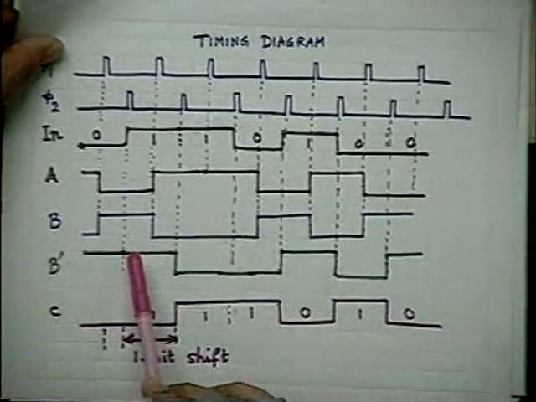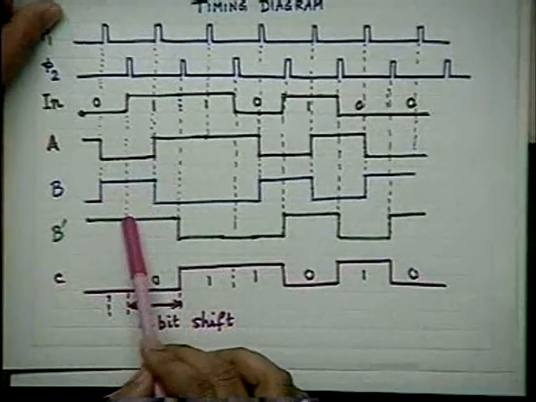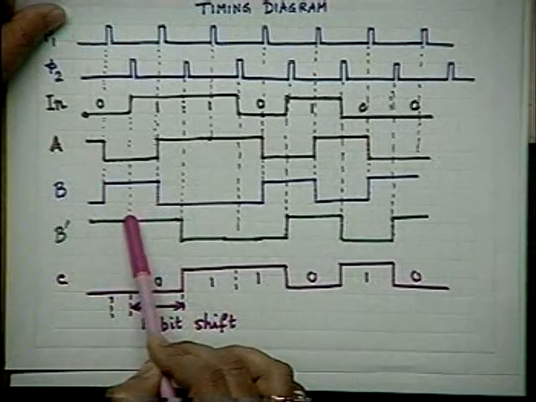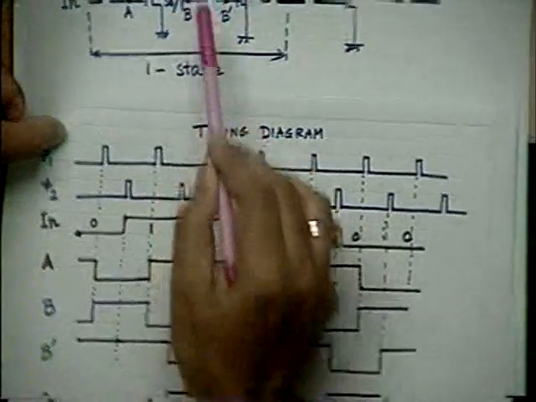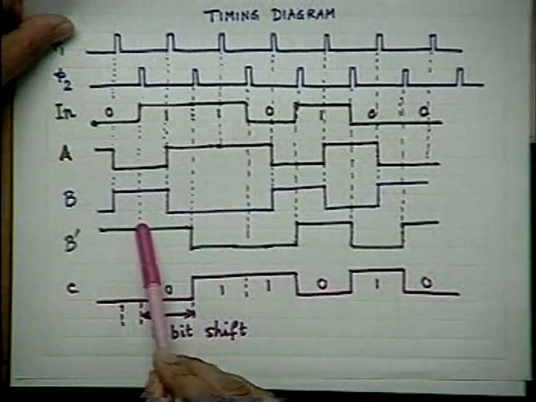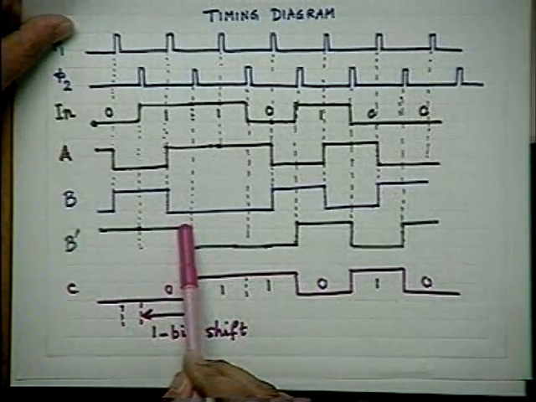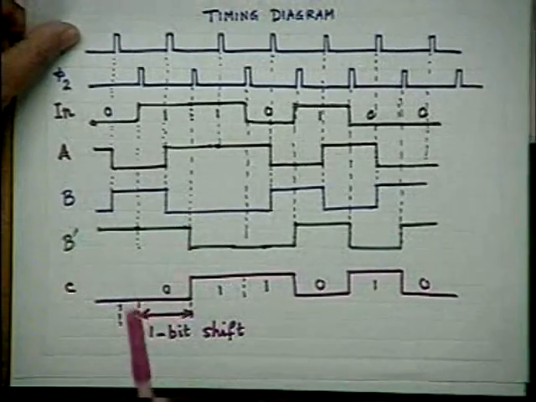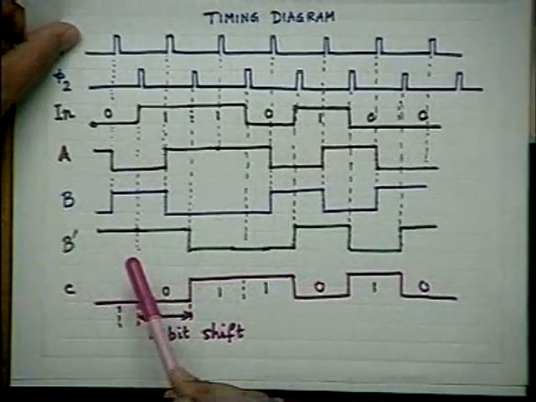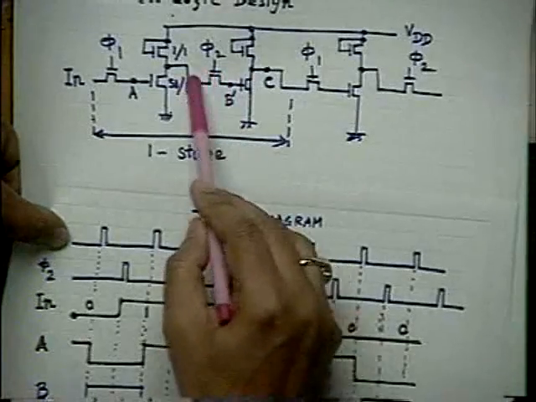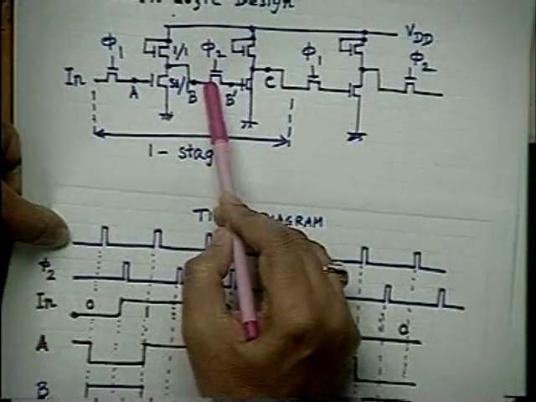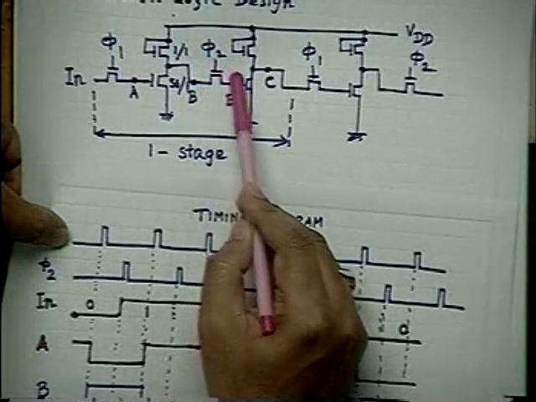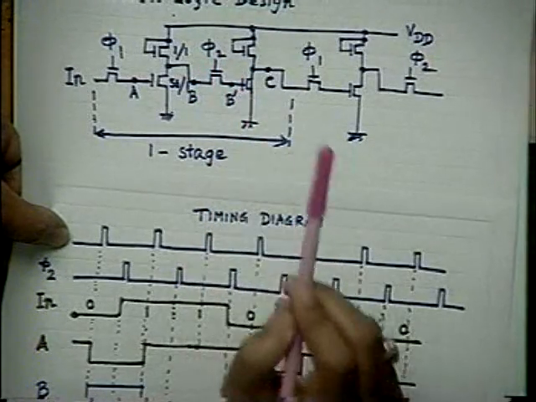I have drawn it in such a way that before this instant, B was high, and then the switch is on. I have maintained the same level here. Is it correct or not? It is not correct, so that I have not shown. In fact, there will be a little fall, because that is a drawback of this kind of switch. But if you replace it by a CMOS transmission gate, that problem will not be there.